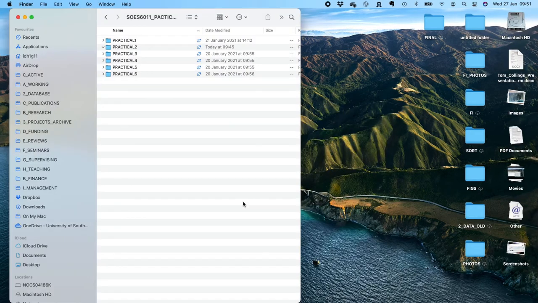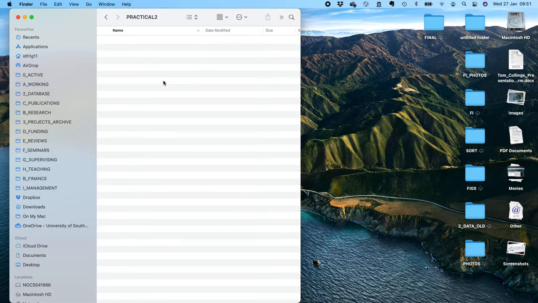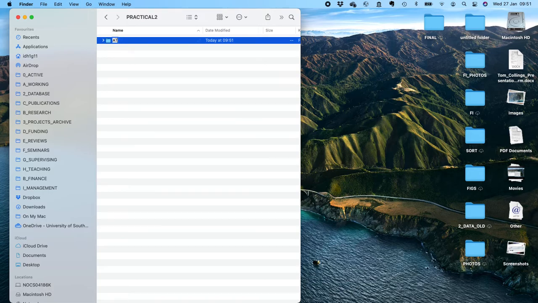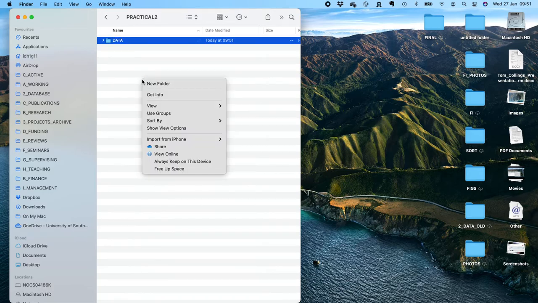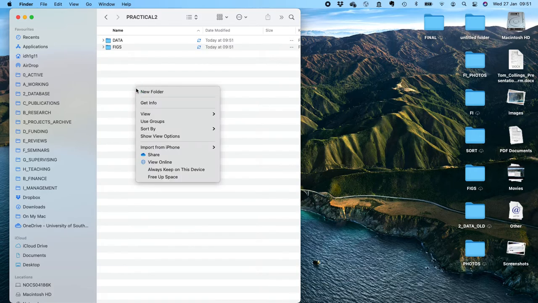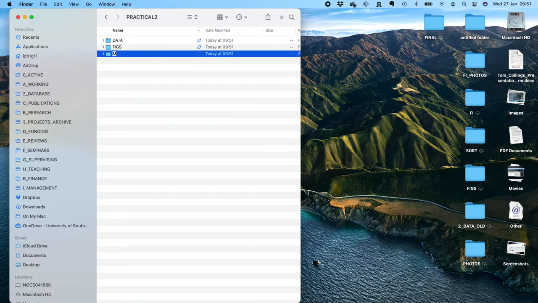So what we're going to do is go to Practical 2 and set up 3 folders. You don't have to do this, but I always like to keep my data separate. I also like to keep my figures separate. And this time we're going to do something a bit different, but we're going to actually save the variables within MATLAB in some mat files. And again, I'll keep those separate. So my code is going to sit here, but my data and everything will be separate, just so it's nice and organized.